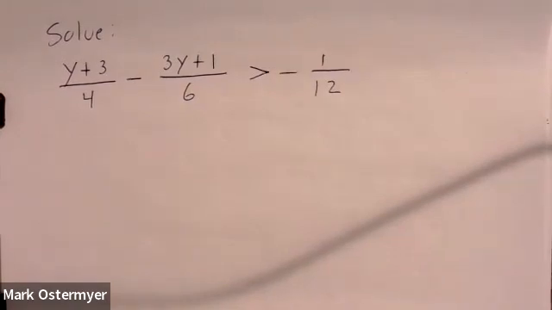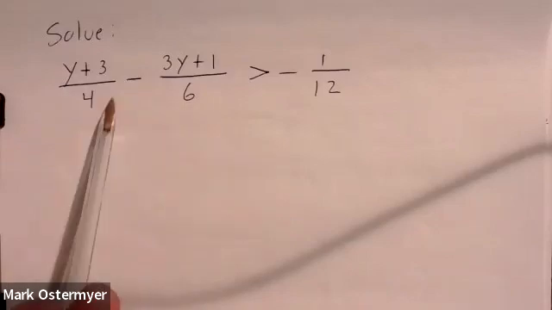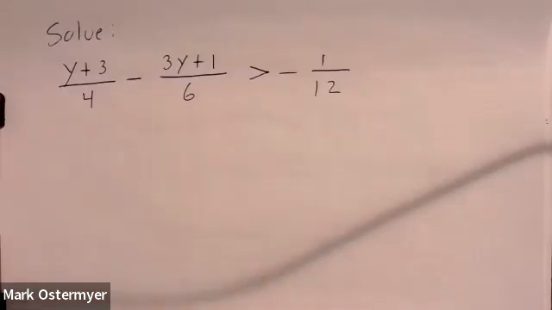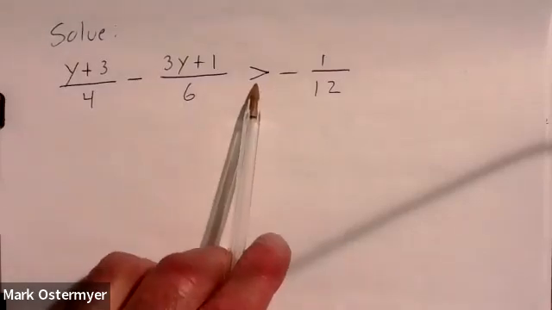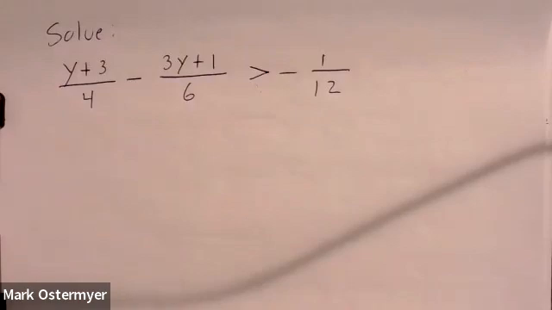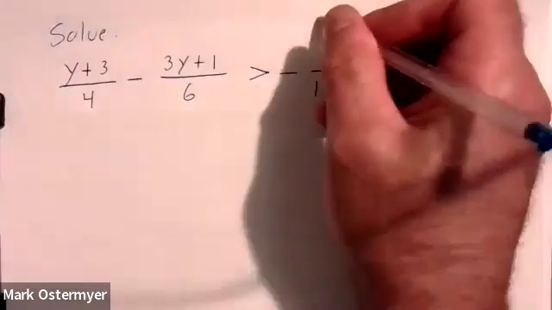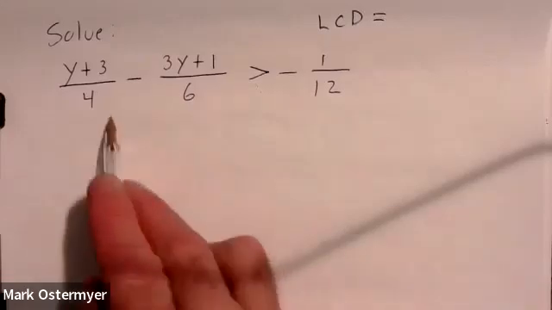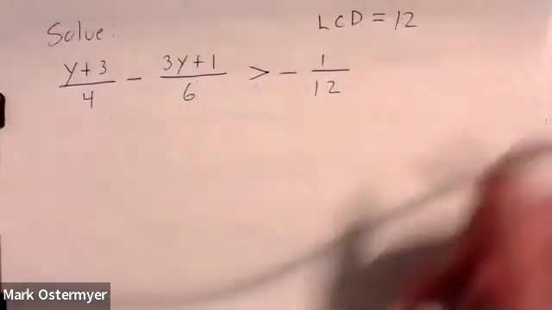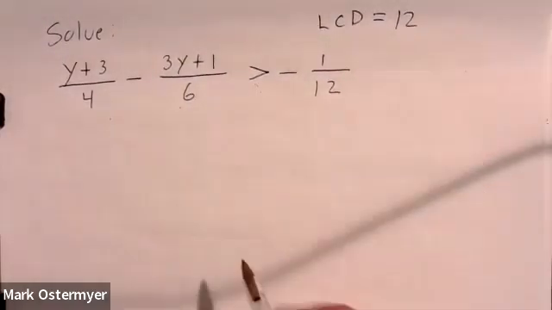To do that, we eventually have to get y on one side of our inequality, preferably on the left side, and our number on the opposite side. Think about what we would do if this was an equation. If we had the equal sign here instead of the inequality symbol, what would we do? It's a rational equation. We always try to get rid of what first? The fractions. And how can we do that? What's the least common denominator of 4, 6, and 12? 12. Let's multiply both sides of our inequality by a positive 12.